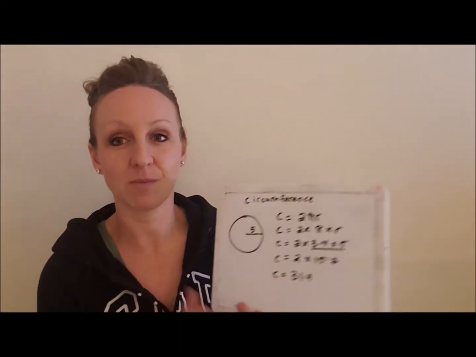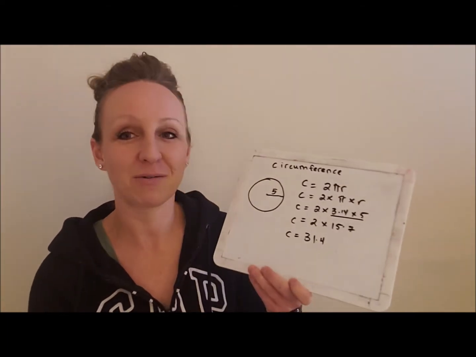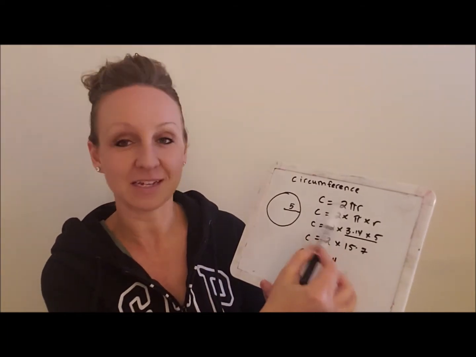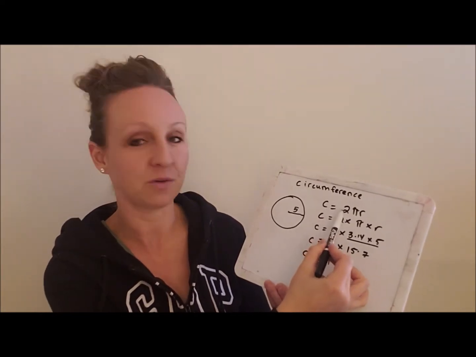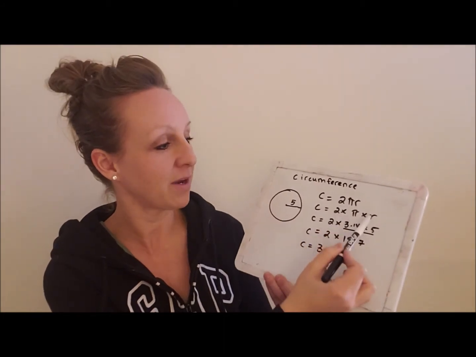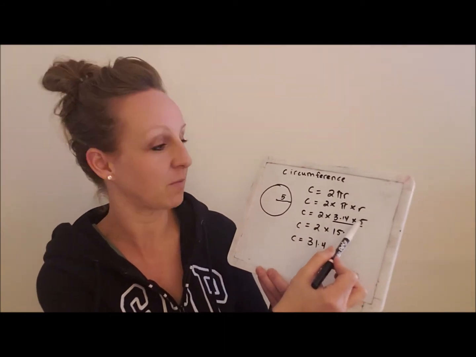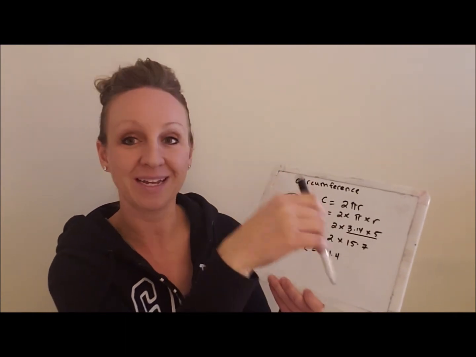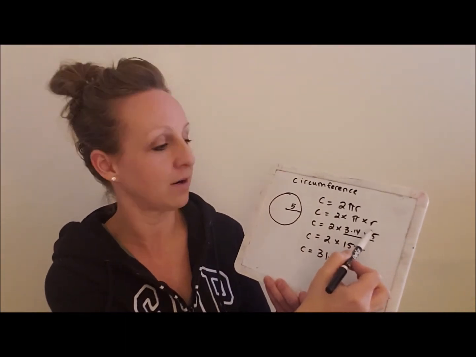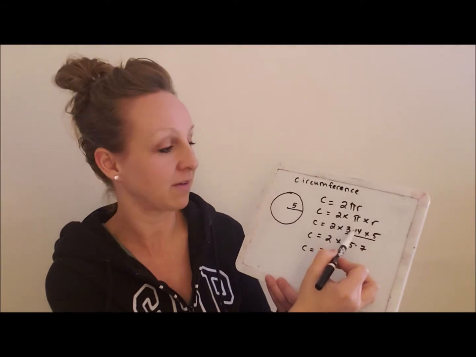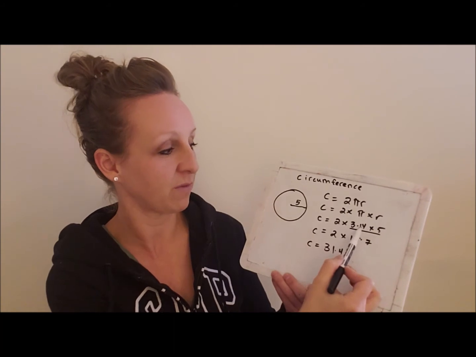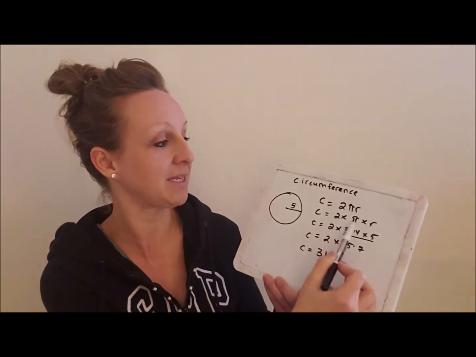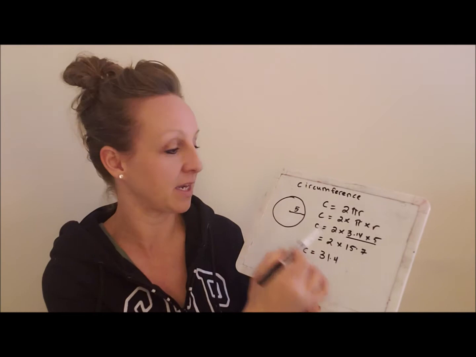Let me show you another example on a smaller whiteboard with a bigger radius. It's the exact same formula, but now my radius is bigger. So my circumference equals 2 times pi times r. I'm replacing my r with the number 5. That's where this came from, because over here is my 5. It's like plugging it in. My 5 is going to take the place of the r. 3.14 is going to take the place of the pi symbol. So it's 2 times 3.14 times 5. All I've done is replace these placeholders with the actual numbers that I need.